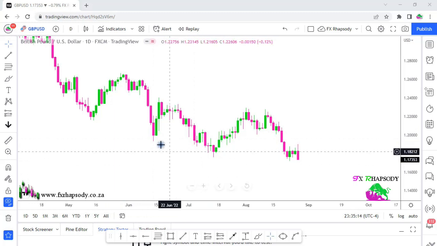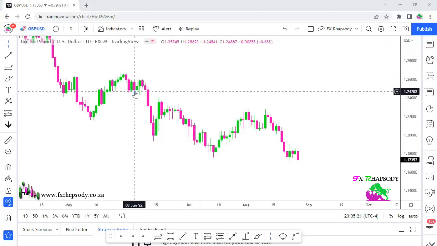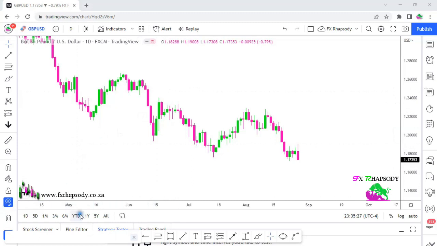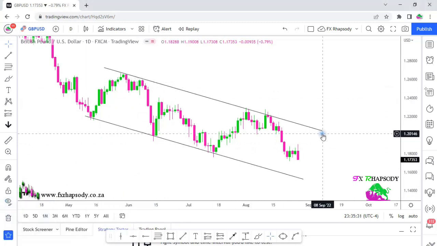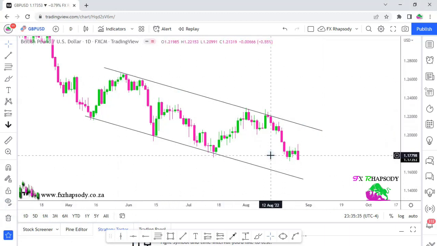Okay, so let us hit the charts. On the British pound, US dollar, that's the one we're focusing on first. We're doing top-down analysis, starting from the daily, moving our way down to the 1 hour time frame. Now, on a daily time frame, what we can see is still the channel that we're moving in, downwards movement on the British pound US dollar.